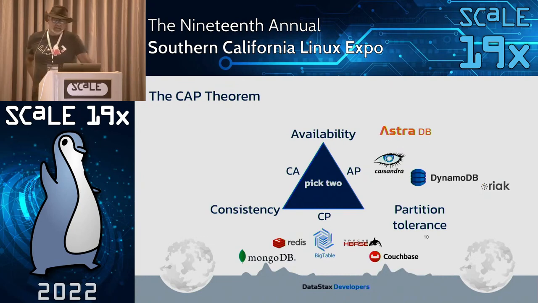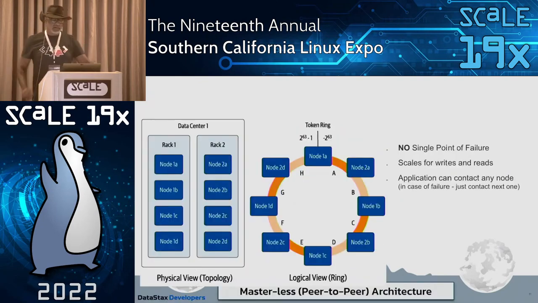Obviously, partition tolerance is extremely important, but we are an AP system. And as you can see here, most NoSQL systems do not give up on partition tolerance. They may give up on availability or consistency, right? And it's not like it's just eventual consistency either. You can make it what we call tunable consistency, and some people may not like that term. But essentially, you can say, I want strong consistency, but now the system will not be available at that point. Because if I want an acknowledgement from all of the different replicas, then typically the system will not be available because it may not be able to take care of that particular transaction or that particular write.